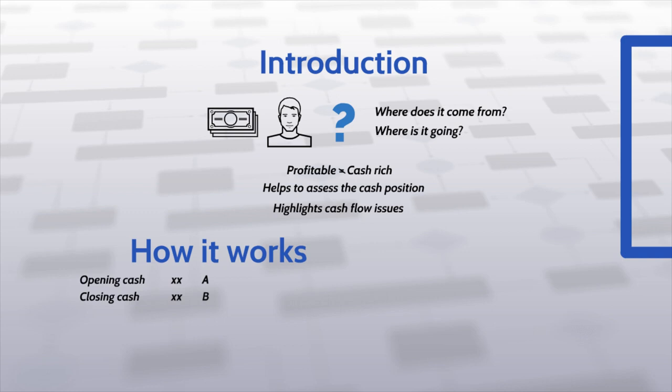And as we've mentioned, that doesn't really give much of a detailed breakdown of how the company has used cash in the previous financial period. So what we're trying to find out is more about the change in cash and what has caused the cash to change, so essentially the difference between opening and closing cash. So we look at cash inflows, and we look through the income statement and we look at all the cash flows into the company and we consider those. And we do the same for cash outflows, for all the actual money that the company has spent on things during the year. We subtract those, and that tells us the change in cash flows during the year. So overall, whether or not we've spent more cash than we earned.